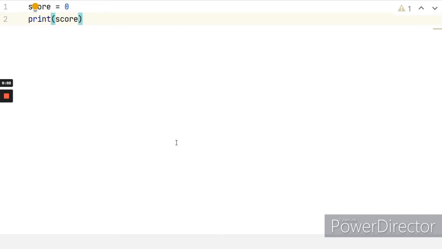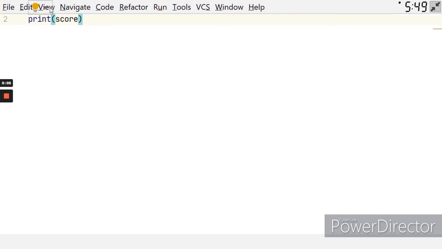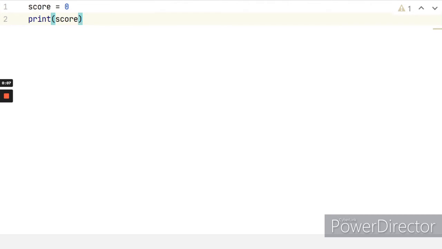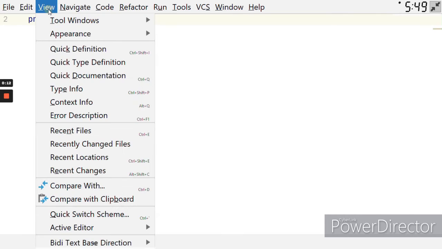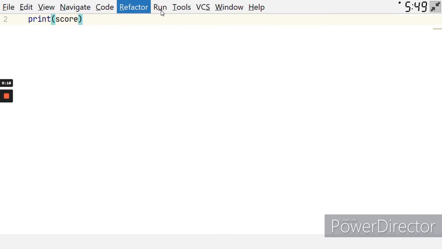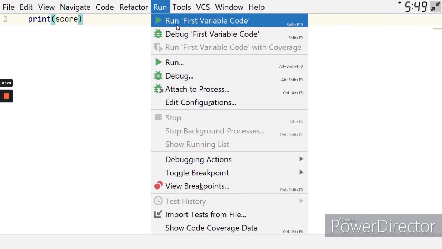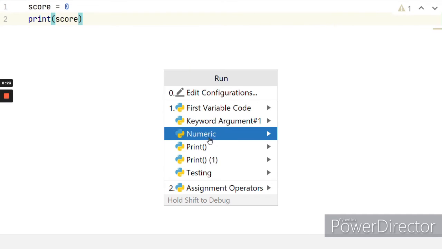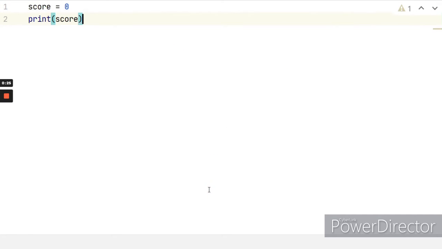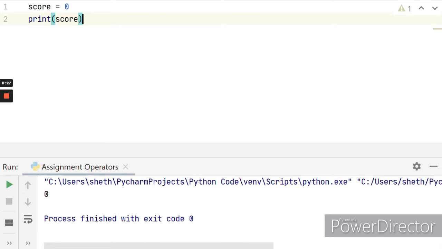I'm using PyCharm. So I wrote this code, score equals 0, and then I will print it, and when I run it I should get 0. So let's run it. And we get 0. So this was the first assignment operator. For the second one, I'm going to now update the score.